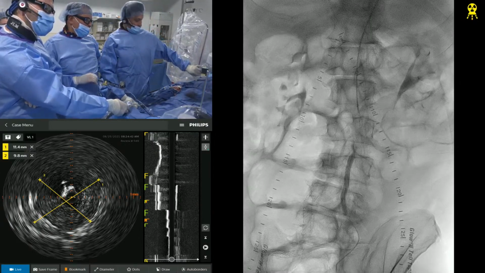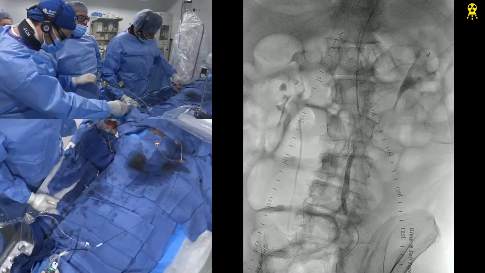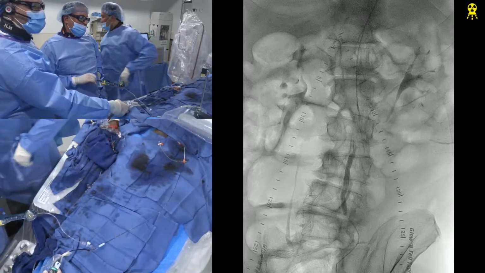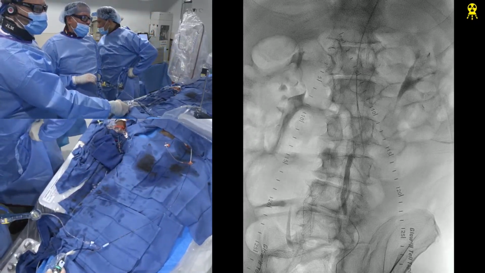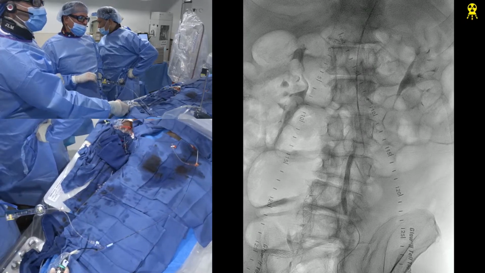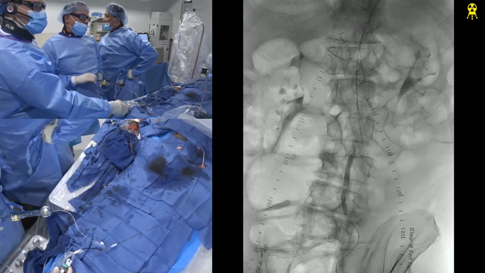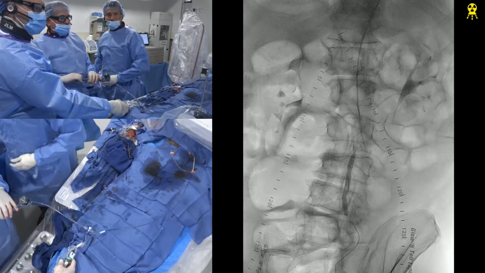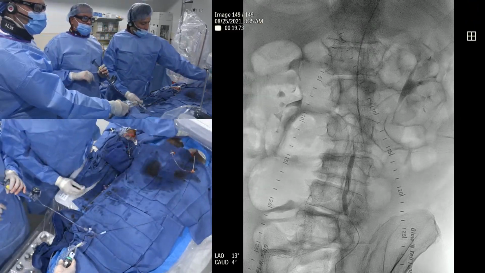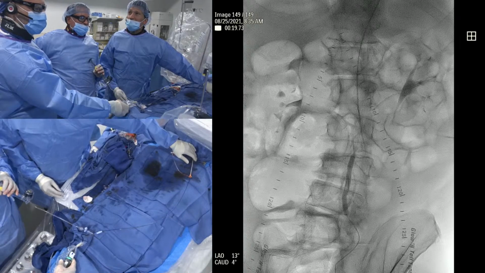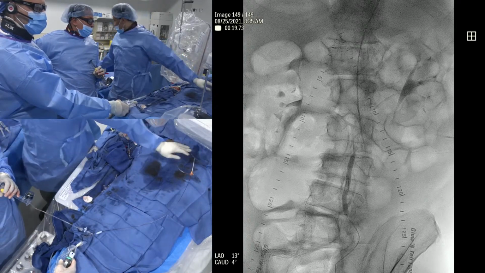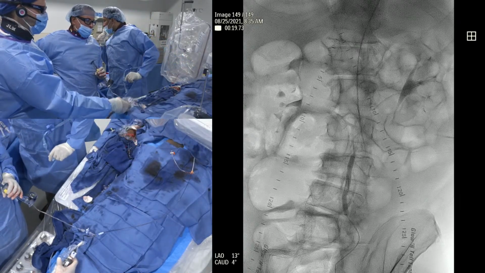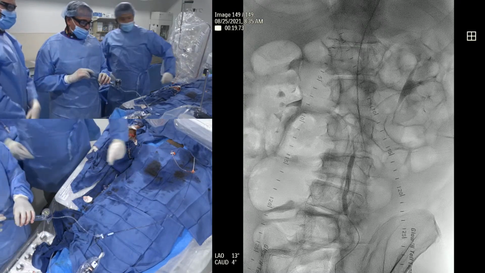And again, part of the problem here is you're on a .014 wire. You really don't have any sort of bailout if you do perforate at this level. So we're just trying to figure out, let's expand this at both 2 atmospheres and 4 atmospheres. Clearly expanded nicely. But at the same time, what's happening with the calcium on the side and how we're going to deal with it? Is there a hematoma or something? No. Okay. So now I'm going to go up to 4 atmospheres.